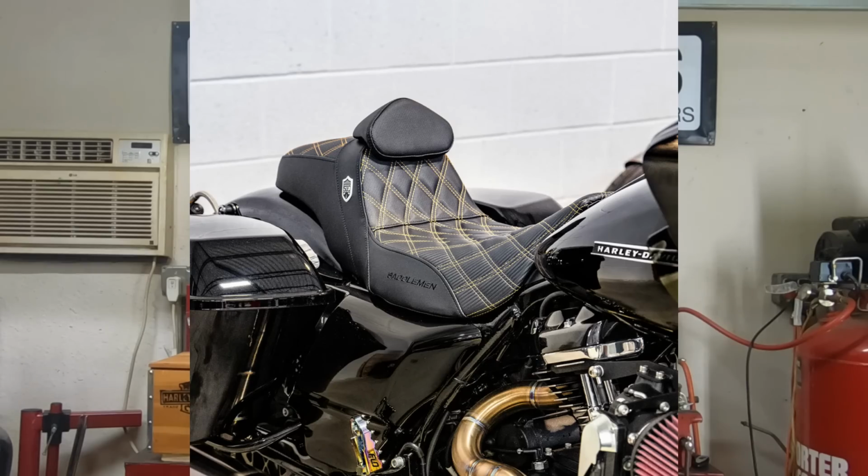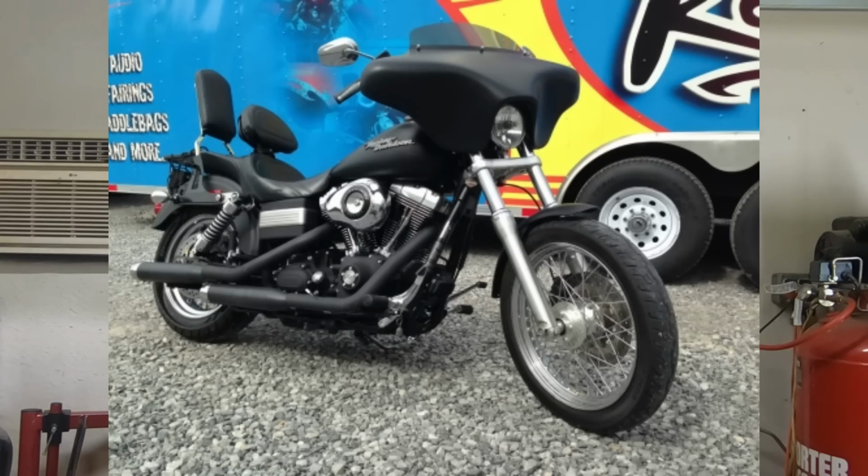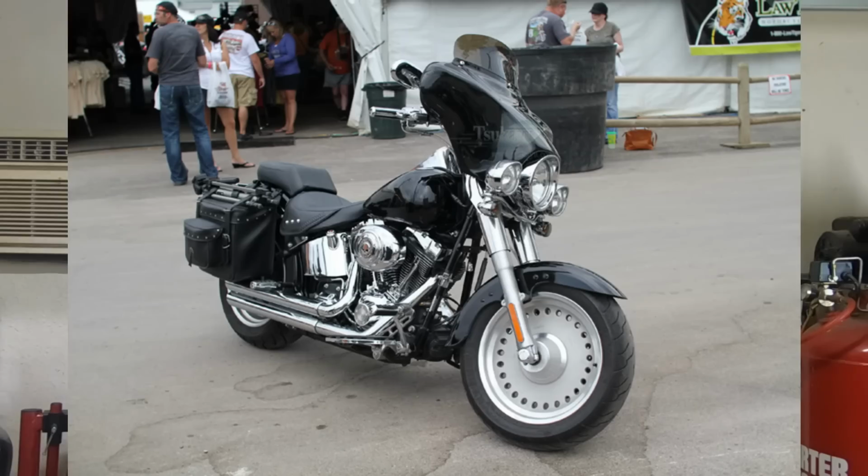Let's just start with the obvious. Harley-Davidson touring motorcycles, or baggers, these things are just plain comfortable. There's really not a whole lot you have to do to them to get yourself comfortable on one. Sure, there's a lot we could do with a Softail, Sportster, or a Dyna, but how much money are we going to put into one of those bikes to try to get even close to what the baggers already come with standard? And let's be honest, even though we could do a whole lot to other Harley-Davidson models, we're really never going to hit the mark that we could get with that Harley-Davidson touring frame.